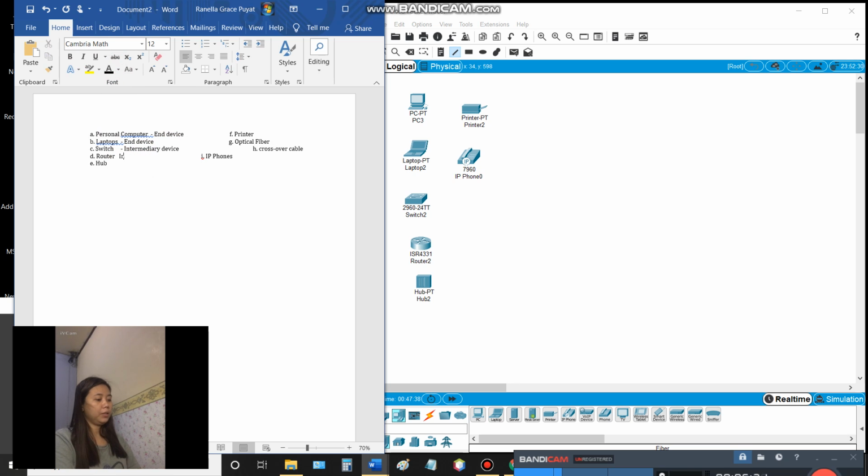Router is an intermediary device. Hub is also an intermediary device.